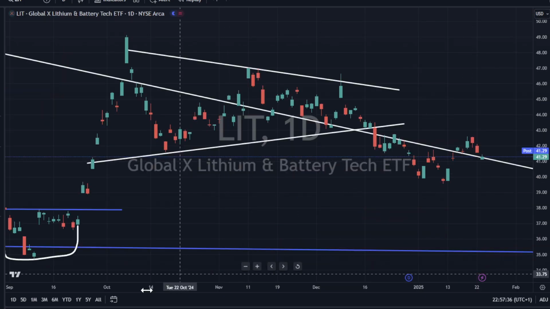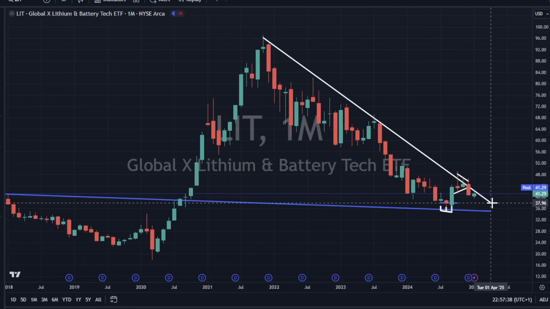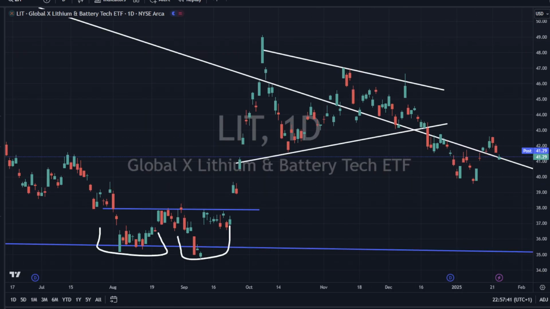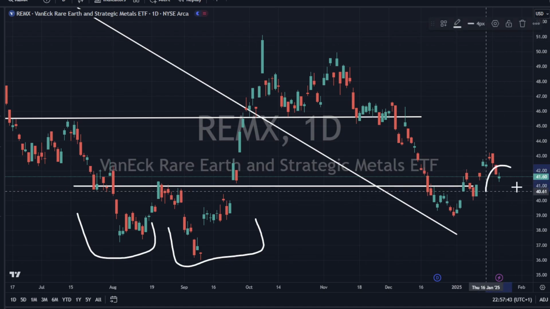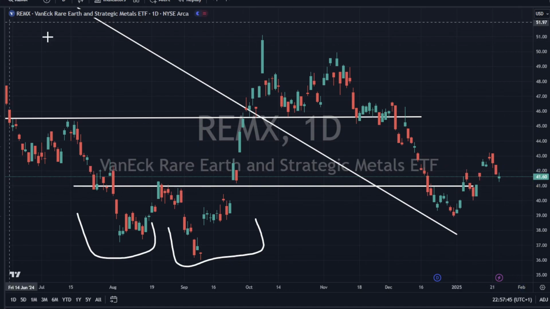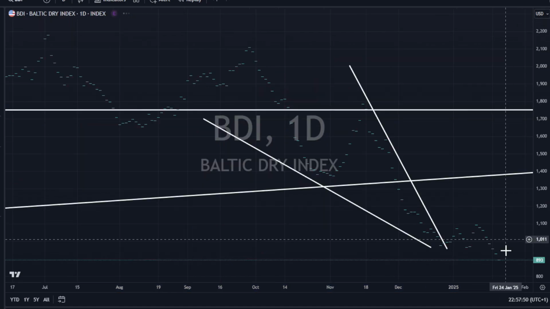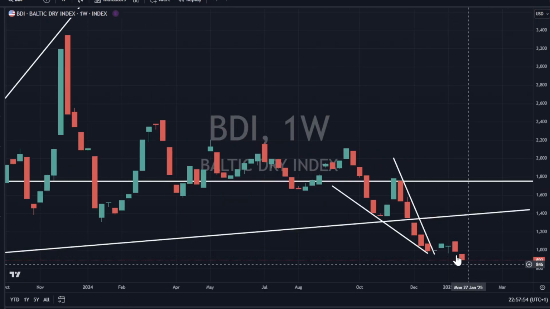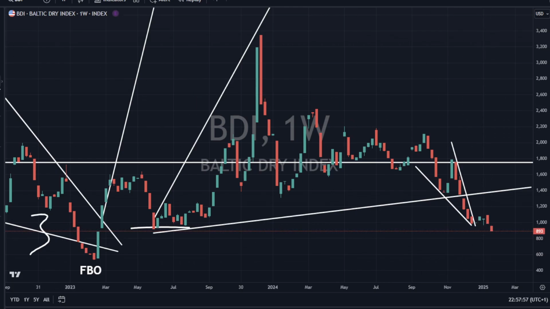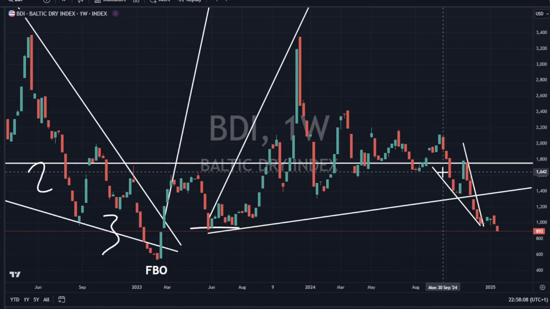Lithium down slightly, right on support. There's a support level that we got for lithium. REMX also at support, looking pretty good to try to, I think, work its way around if we get lower yields, lower dollar. Baltic Dry Index, I think this was yesterday's, that's Wednesday's, down slightly, but we could just do a last flush out here. We had a falling wedge, kind of went sideways, and maybe we've got one last flush out. Or maybe we'll do a kind of a head and shoulders or something like that. But still getting some weakness there in Baltic Dry Index.